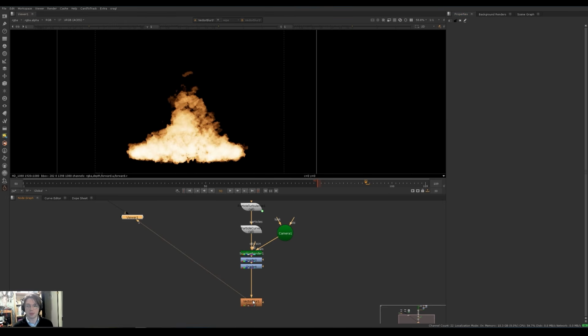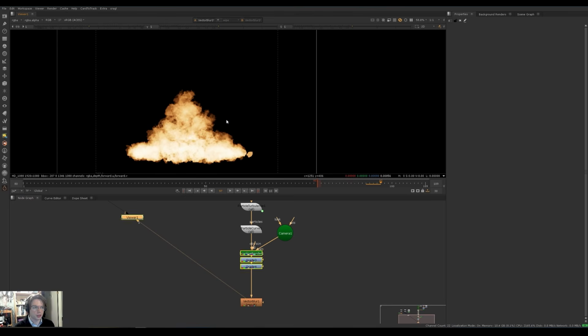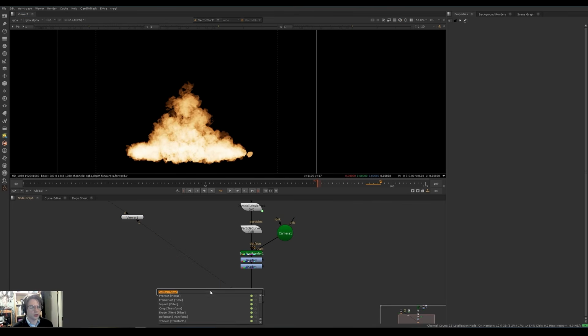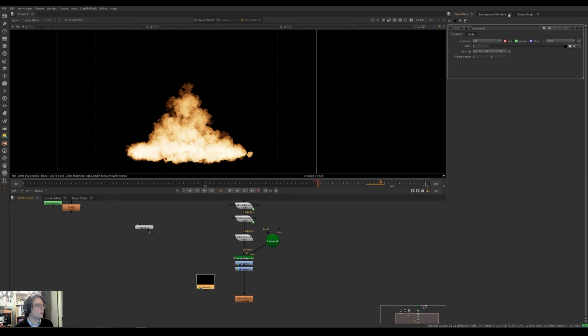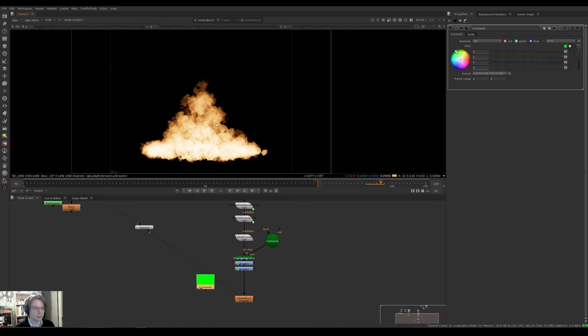So to create our basic motion blur for all the particles moving upwards, we just need to do this. We'll make a constant and open up the colors here. Green represents the y-axis, so we want to bring that up. We'll blur in the y direction, bring that up to 1, and we'll leave red at 0 because we don't need any blurring in that direction.